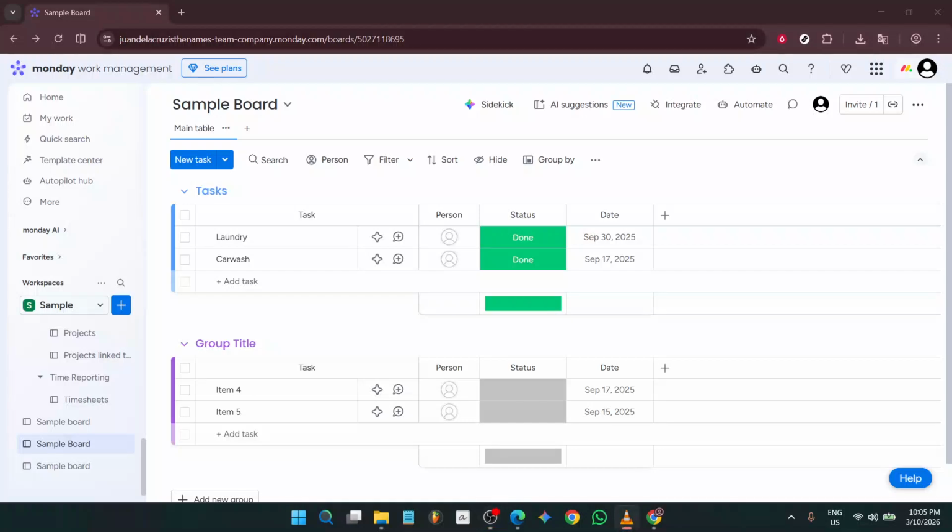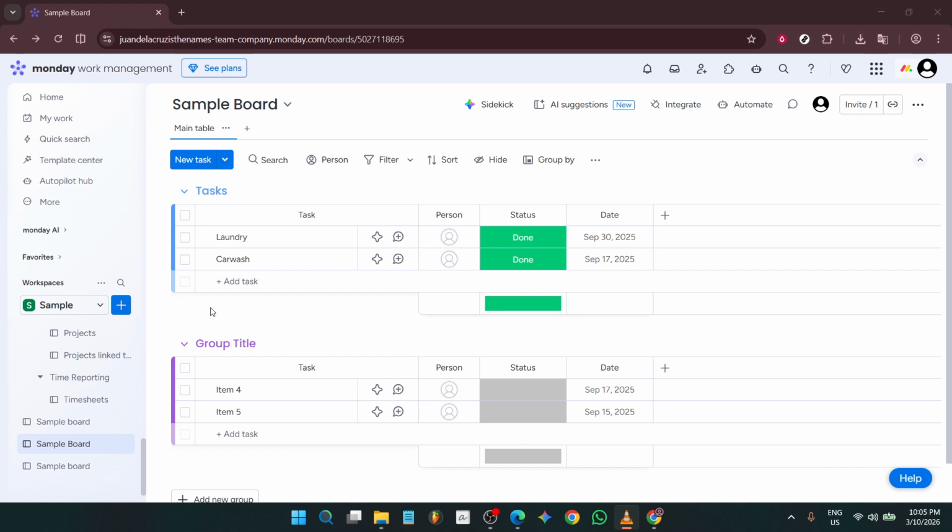In today's video, I'm going to teach you how to use and add columns in Monday.com. Let's start right inside an existing board. You don't need to create anything new for this. Any board you already use will work perfectly. Open it up so you can see your items and the column headers running across the top.